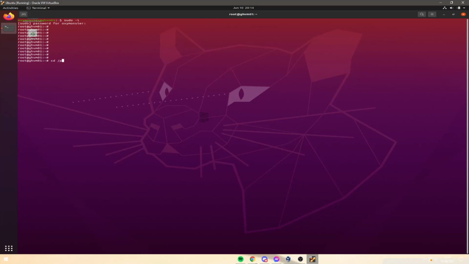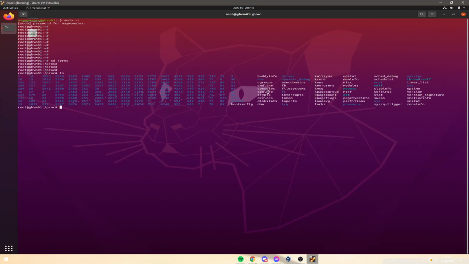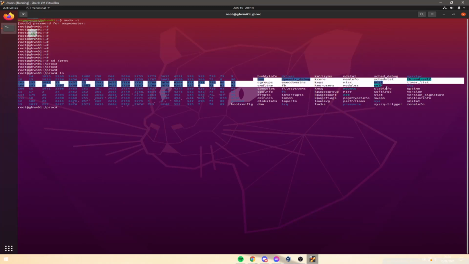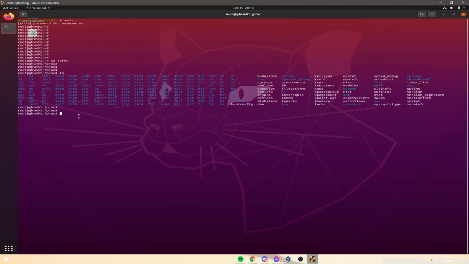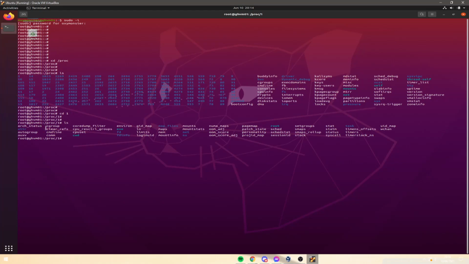We can go into the proc file system. Go ls. Here are all of our files. You know, here was the 10 that we were just looking at. There was one for the initial process, a whole bunch of other stuff. Let's check out the first process, which is process 1. Let's go cd 1 and type in ls. So these are all of the items that are inside the initial process. So let's start catting things just to see what these all look like. So let's do the first one, arch_status. All right, it's not showing anything. Cat clear_refs.